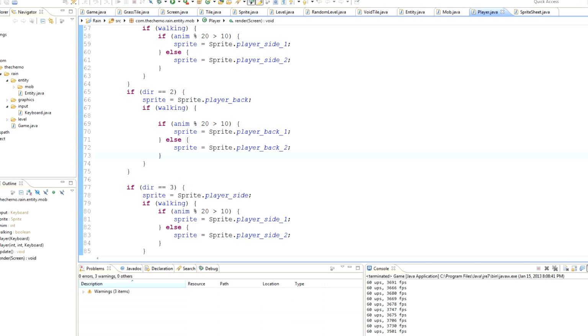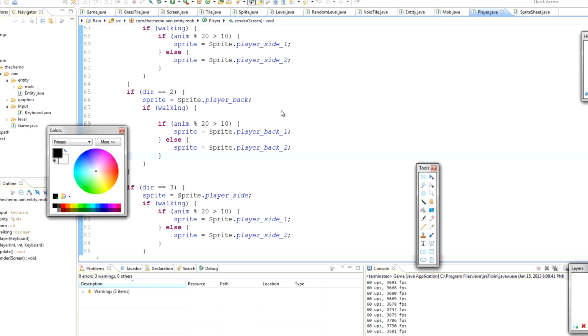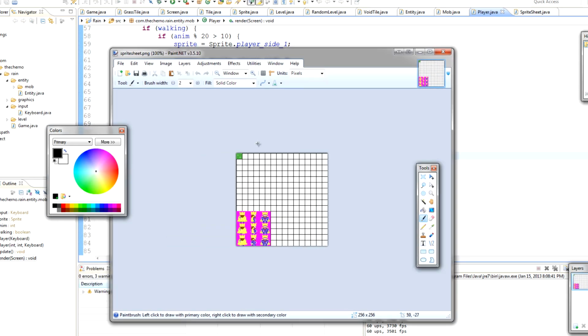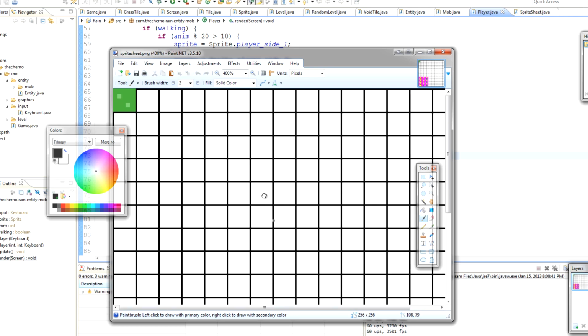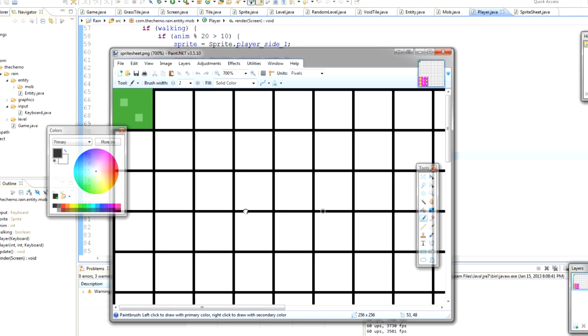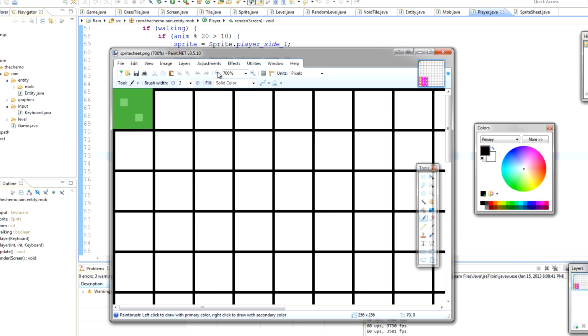But right now we're gonna just open up paint.net and get our image in there. So this is obviously our sprite sheet. So what I wanna do here is basically make, I don't know, let's just make a few more tiles, right? So first of all, let's just make this entire area green. And we'll probably just do it to this side as well.